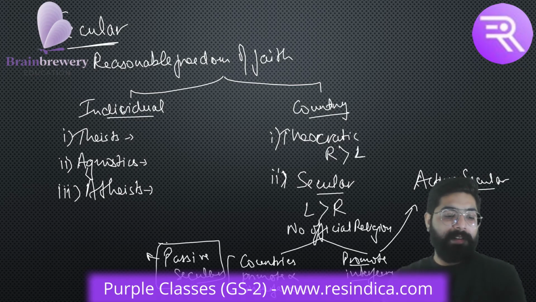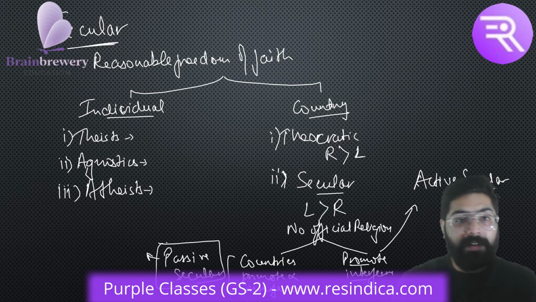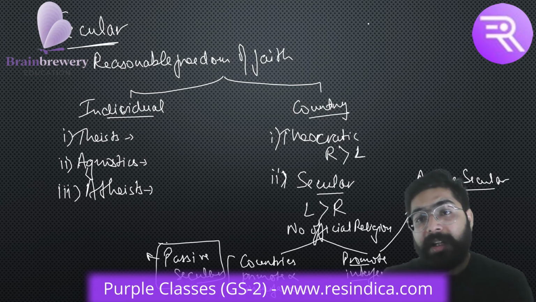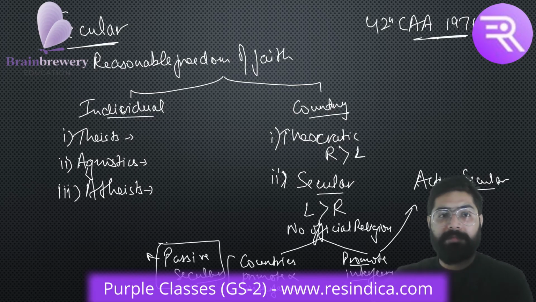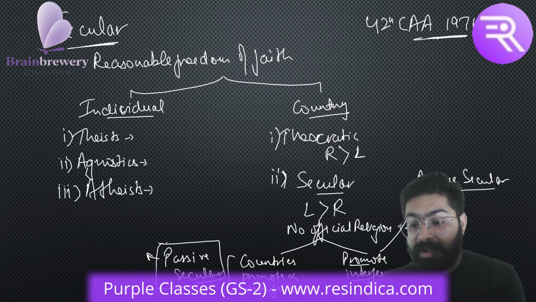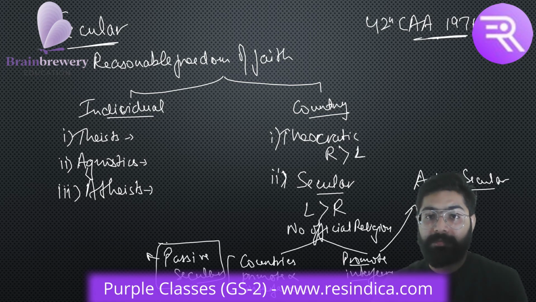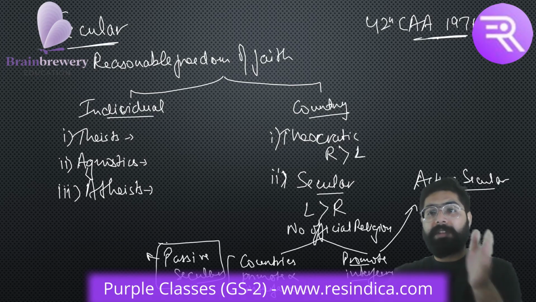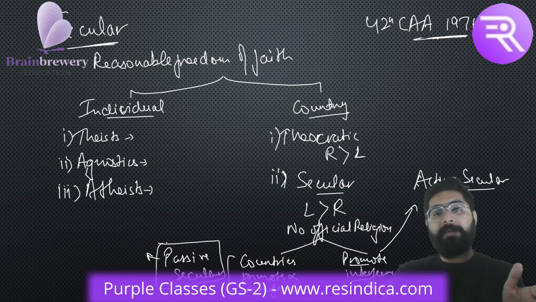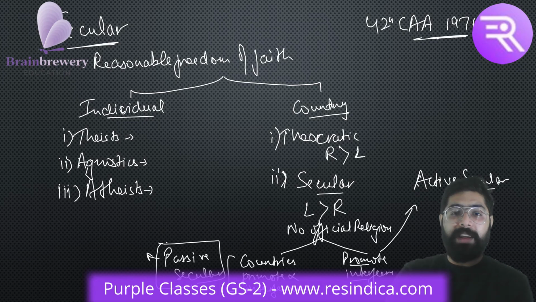Fine. So this is what the word secularism here refers to. Now again, it has been added through the 42nd Constitutional Amendment Act, 1976. Then does it mean, the question is the same, weren't we secular earlier? Just from 1950 to 1976, weren't we secular for these 25, 26 years?